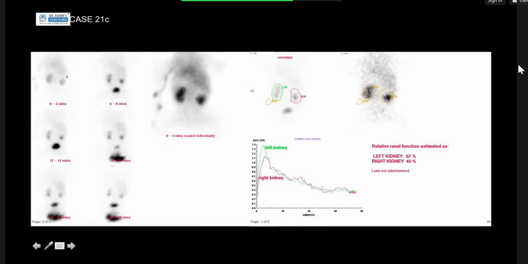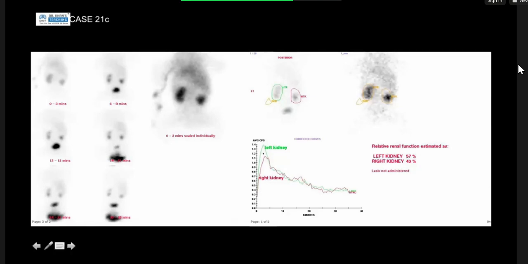So if this was the DMSA study, which would look at the function, and you could do split functions for upper and lower moieties, that upper moiety probably wouldn't have much function because you're not seeing much uptake. But in terms of the kidneys and their excretion, you do have reduced uptake in the right kidney compared to the left, which is evidenced by your differential split function being out of range. So once again, 45 to 55 is your normal range, and this is slightly out.